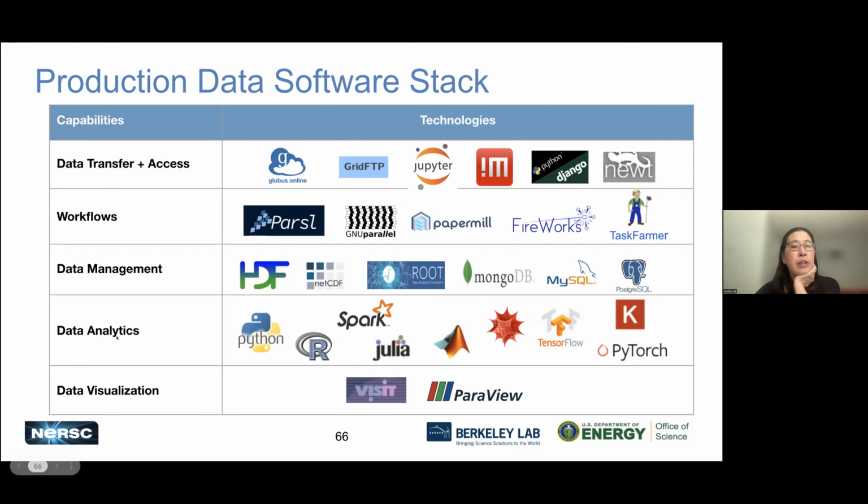And we have lots of data analytics, machine learning, and deep learning frameworks. We have Python, R, Spark, Julia, MATLAB, Mathematica, TensorFlow, Keras, PyTorch. And data visualization, VisIt, ParaView. So I'm going to talk about a few of these in a little more detail.